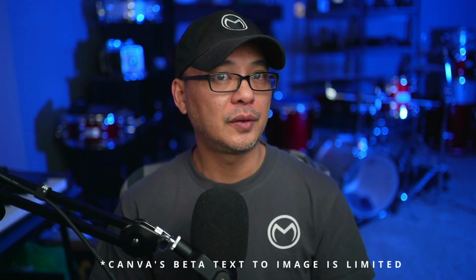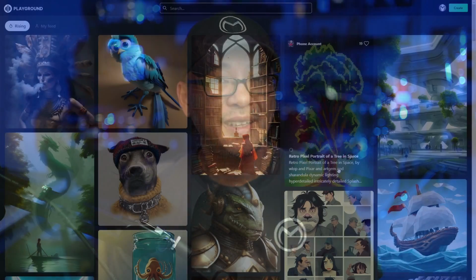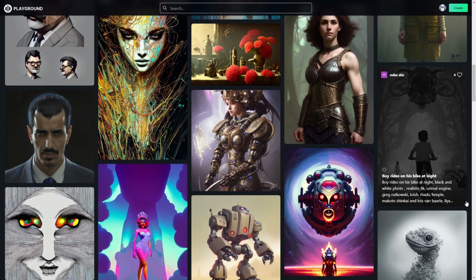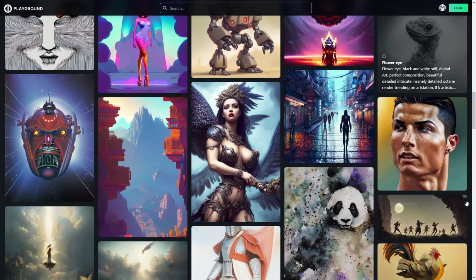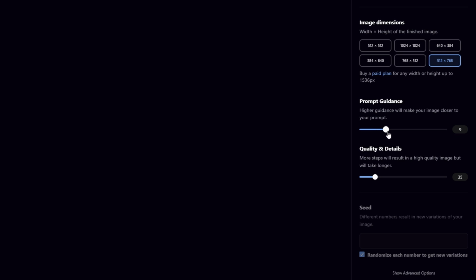Now here's the thing, this version of Canva is very limited, and I encourage you to learn about Stable Diffusion before Canva comes out with their full model in 2023. One of the ways you can take advantage of most of the Stable Diffusion options is to use Playgroundai.com. I've got a couple beginner videos on it. Make sure to check them out because again, you have things like image to image.